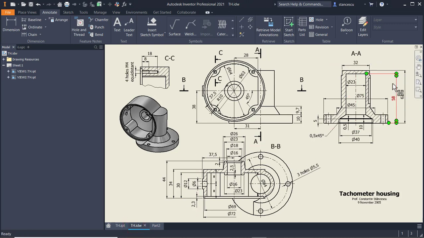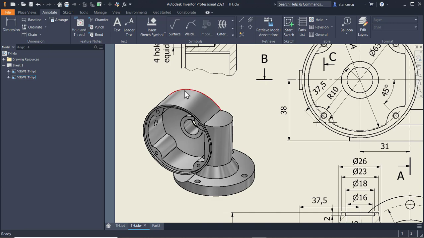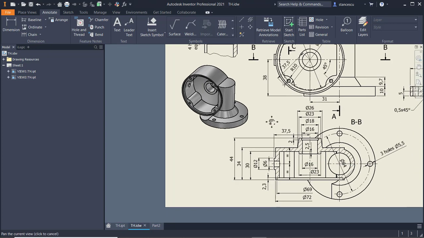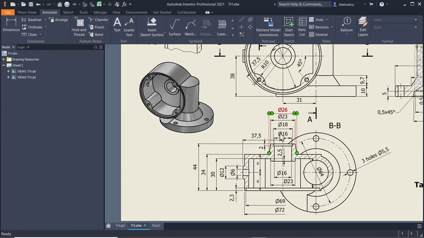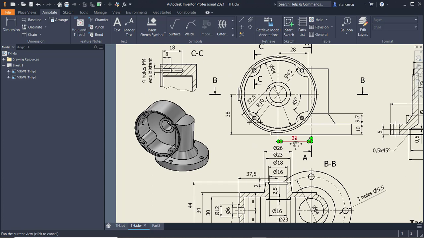Dimensions are here, and now we create the second external volume, this cylindrical, with the dimensions here. Note that the plane is at 31 millimeters distance and the cylinder at 38 up.